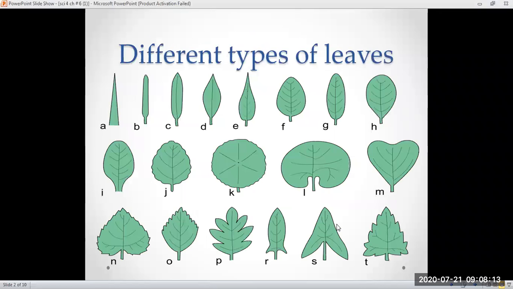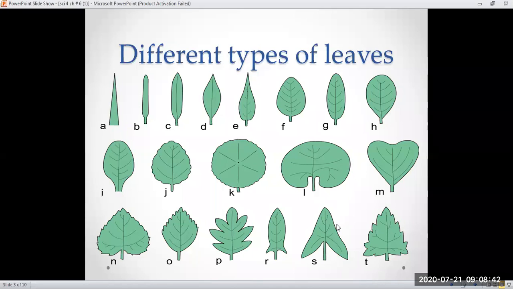In your surroundings you can see different types of leaves. Some are very rounded, some are thin and flat. The leaves of every plant might be of different types, but every plant has the ability to make its own food, whether the plant grows in the desert, in the arctic region, on the land or in the plains.